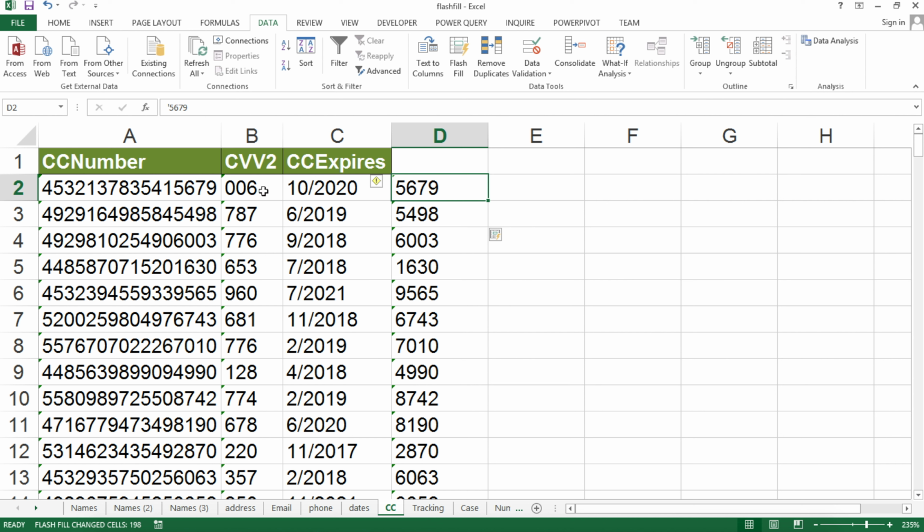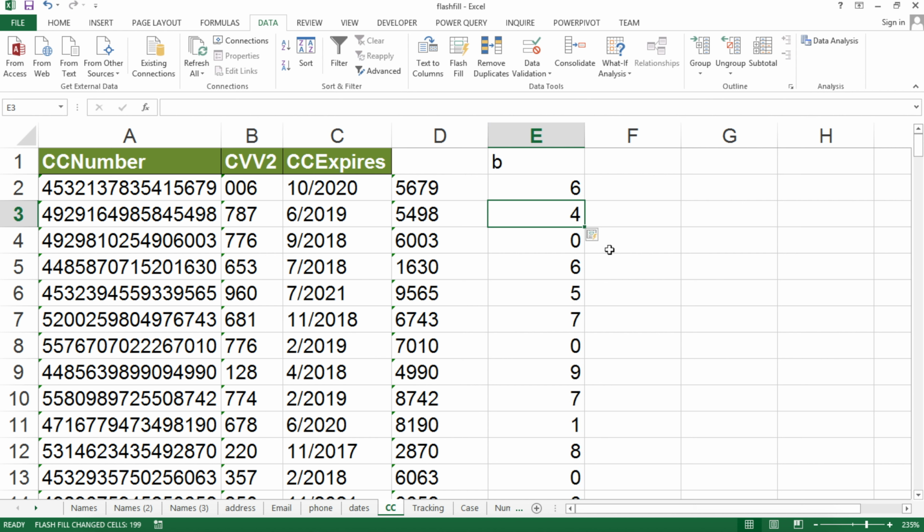You could also convert text to a number, so 006. So I do flash fill. That didn't work because, again, it works by looking at a pattern. Right now it says, okay, the 6 is this 6 out of this, so 4 out of this. So I'm going to undo and then provide a second example of what I'm trying to do.